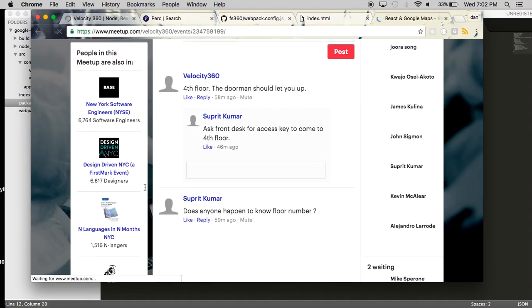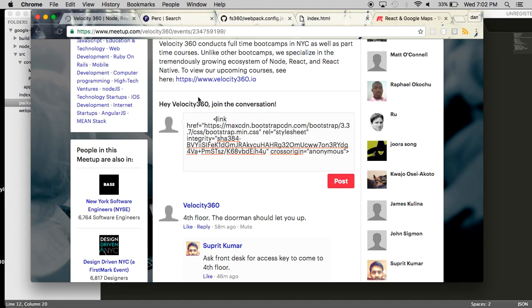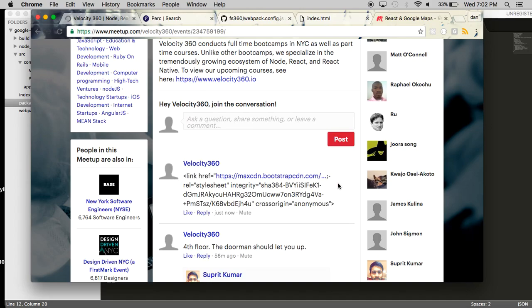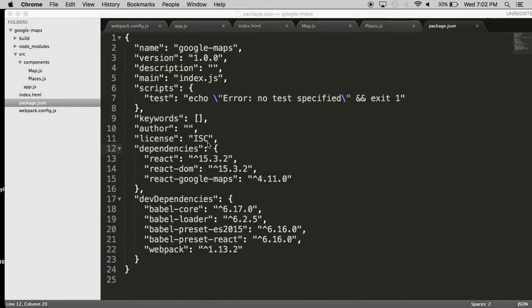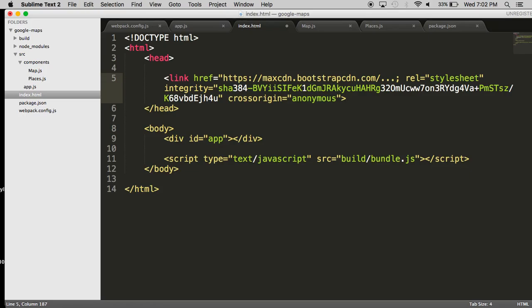So here, if you go to the meetup page, there is the JavaScript link for the React Google Maps. So just literally copy everything from here to here. Because we need to import the maps functionality from Google so that we can literally render the map. And then we just copy and paste that inside of our index HTML, inside the head tag.